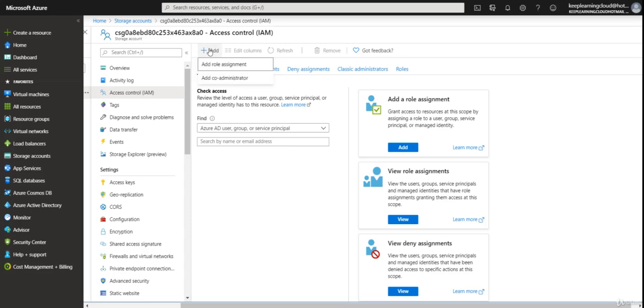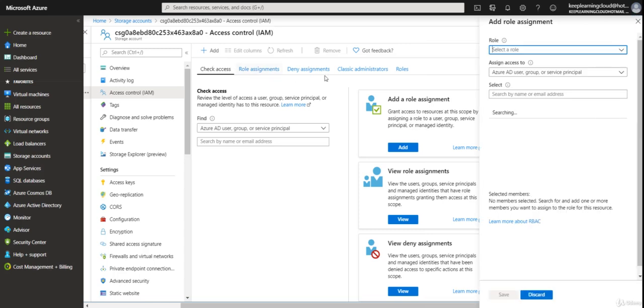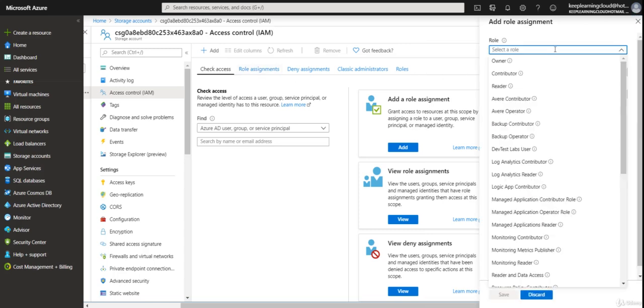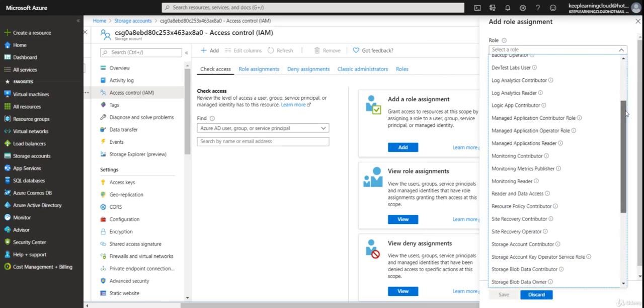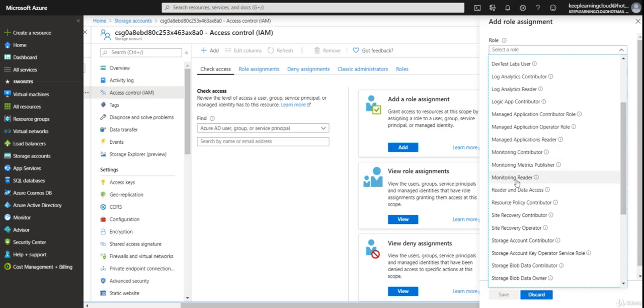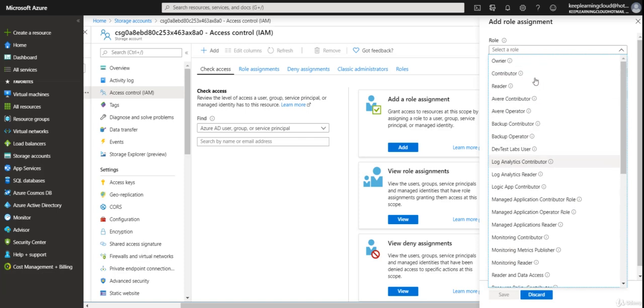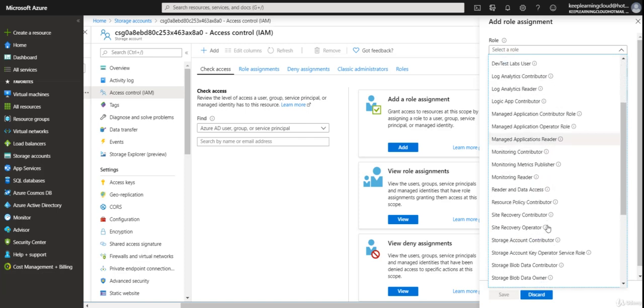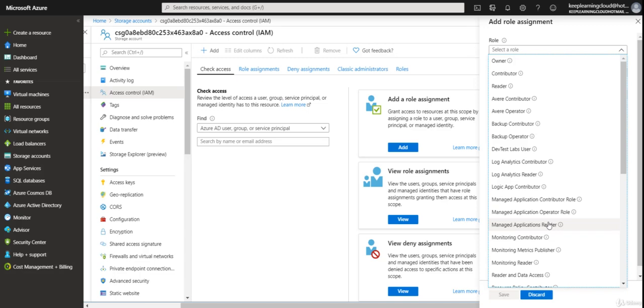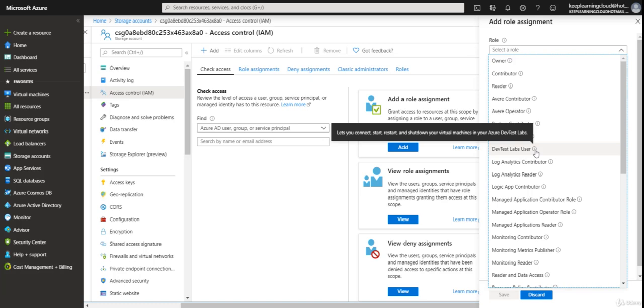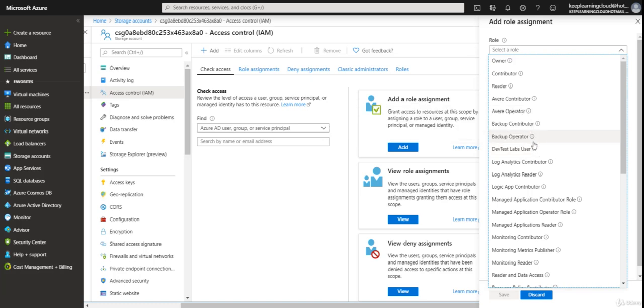I can just click on add and then add role assignment, and all the roles that I was referring to are all defined right here. You want to grant somebody a monitoring reader access, log analytics access, or log analytics contributor. Well, you can go ahead and look at all of these options we have. Then if there is any confusion, just hover your mouse over this information icon and it tells you what that is. Users and groups are sourced from Azure Active Directory.